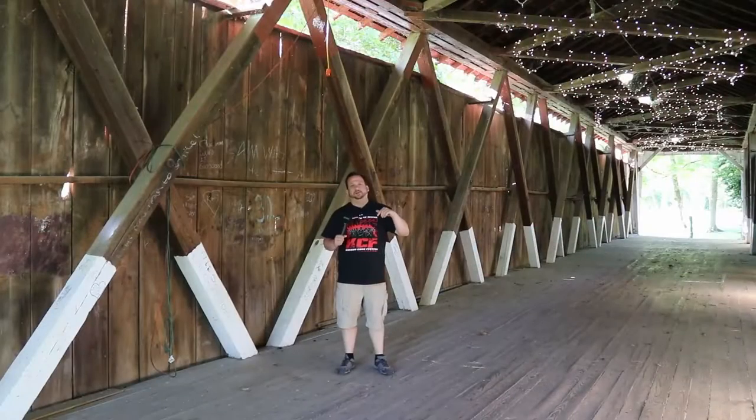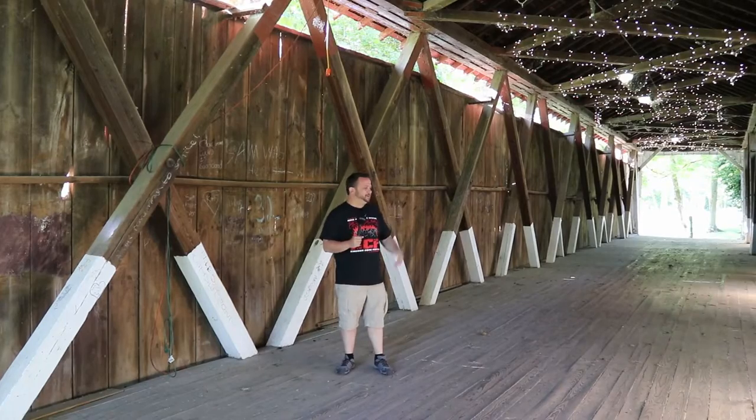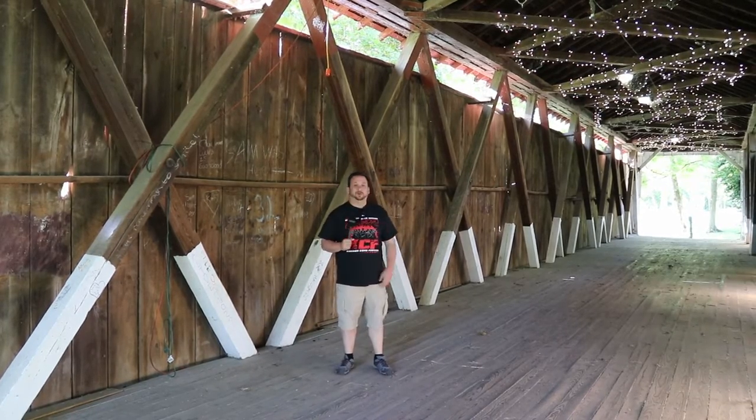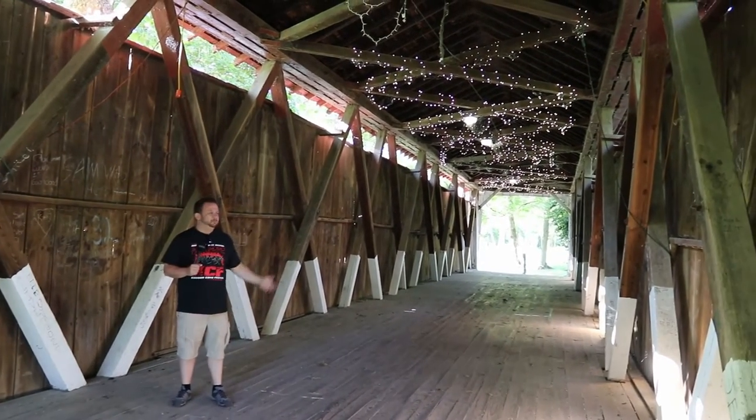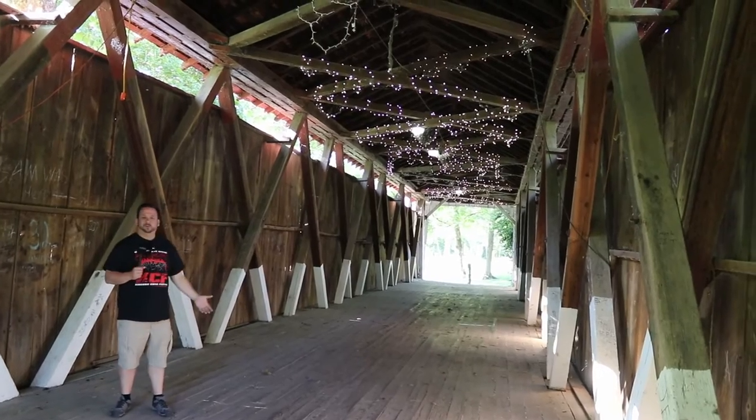All right, so here we are inside the Vermont Bridge. It's pretty cool. I mean, you can see it's really well made. They keep people from driving on it for safety's sake, but it's been preserved well. It's been here since, like I said, moved to this location in 1957. People have come and put messages, and it's really cool to see this structure.